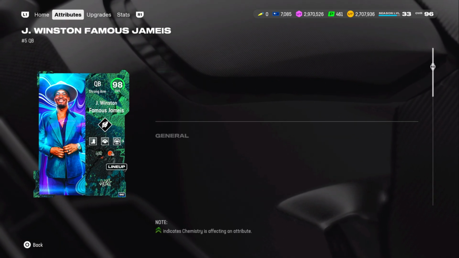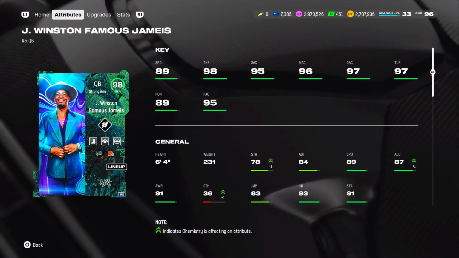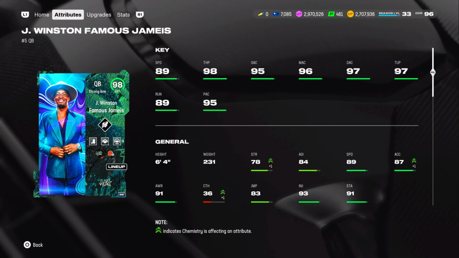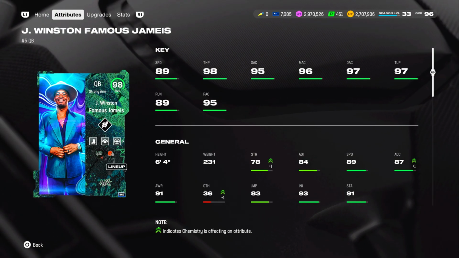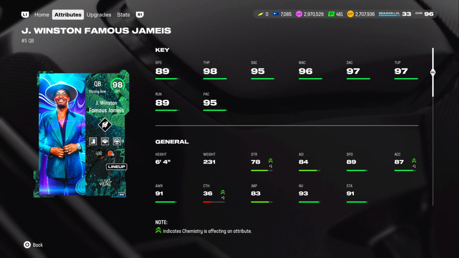Well, guys, this is going to do it for today's video using the new famous Jameis and Madden 25 Ultimate Team. And honestly, this Jameis Winston card, he actually kind of balled out. Now, I'm not going to lie, I thought this card was absolutely awful. He's actually not that bad, okay? It was a little bit of an over-exaggeration due to how bad that game was.